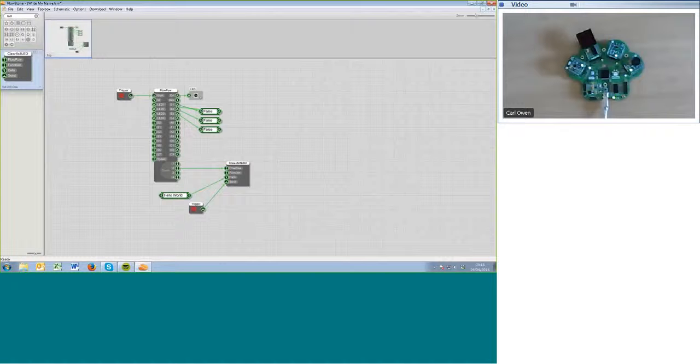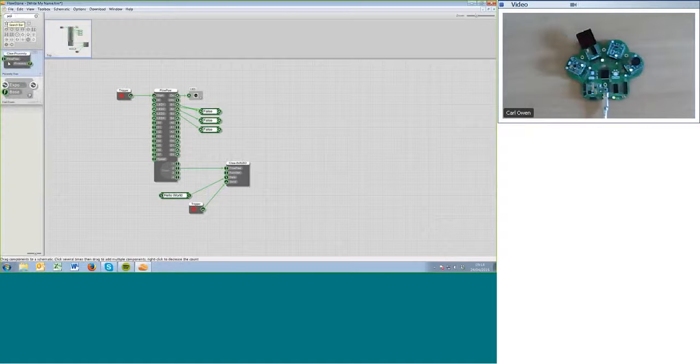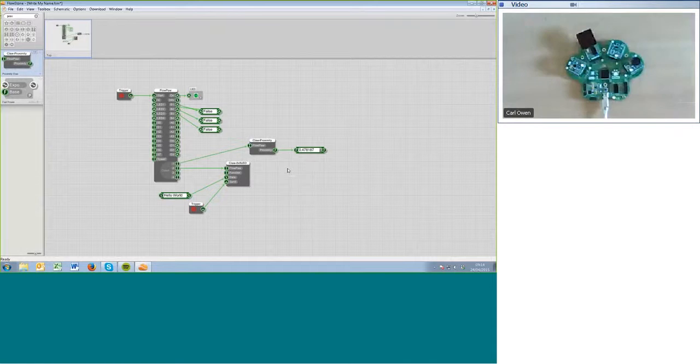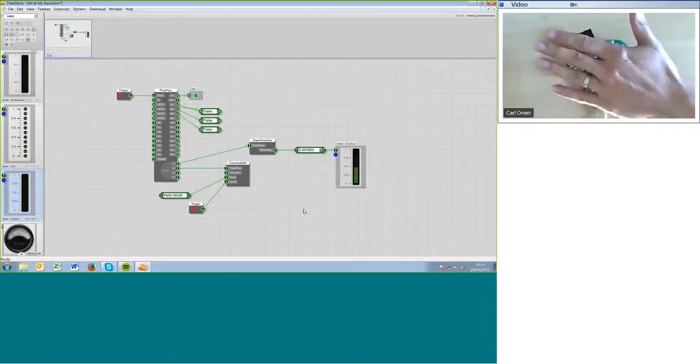So let's bring in something else. Let's bring in our proximity sensor, and that is on claw number 1. And I can start the FlowPaw first and connect the claw second. Doesn't matter which way around you do it. And if I just pop up an F for float, we can now monitor the proximity, which is basically how close you are to the board. So when I'm really close, it goes up to almost 1, and then depending on the ambient infrared light, you can see that in real time. So we could put a meter on here, for example, and now we've got an indication of the level.